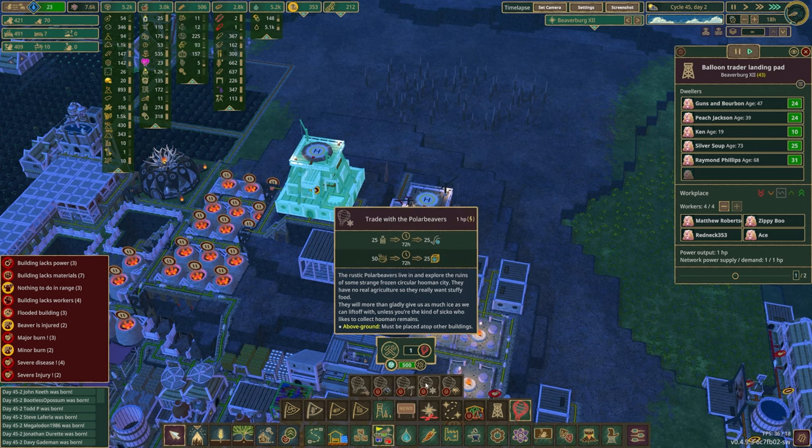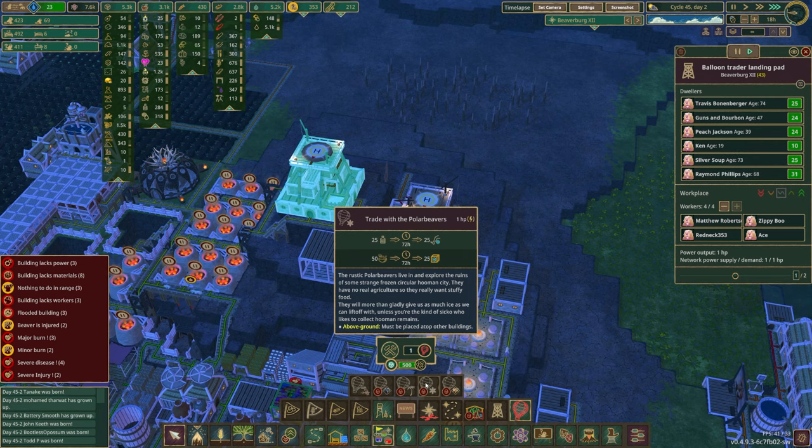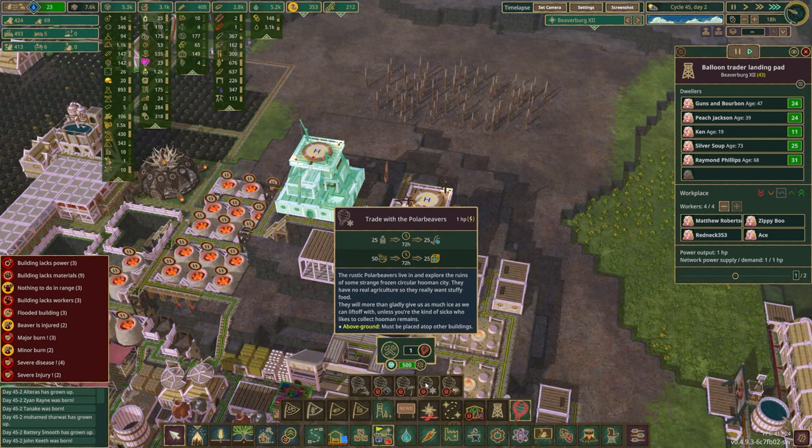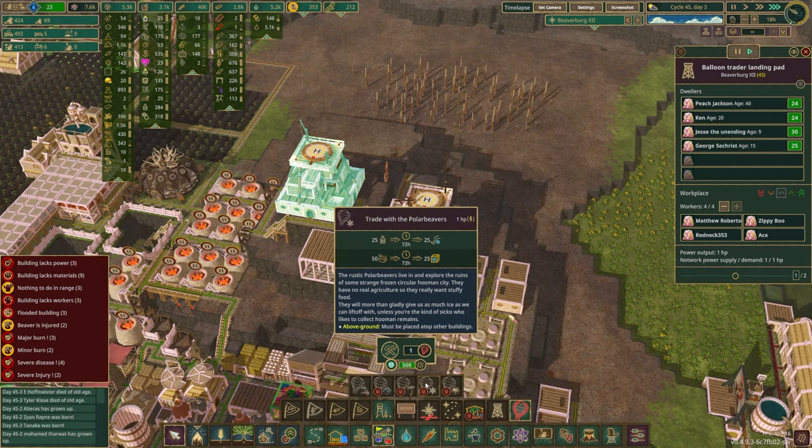Then we have the polar beavers. The rustic polar beavers live in and explore the ruins of some strange frozen circular human city. They have no real agriculture, so they really want stuffy food, which would be strong alcohol and the nasty whatever stew thing. But that will give us different kinds of cold things.